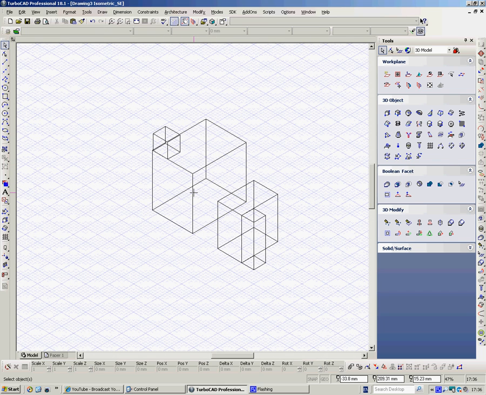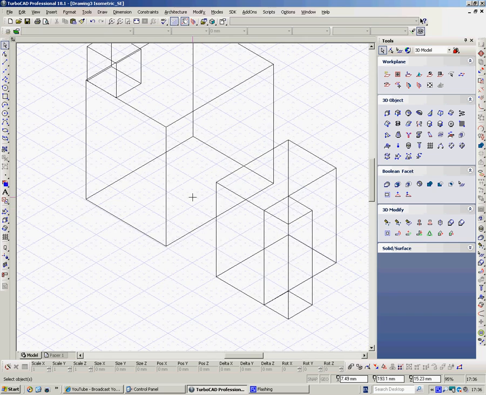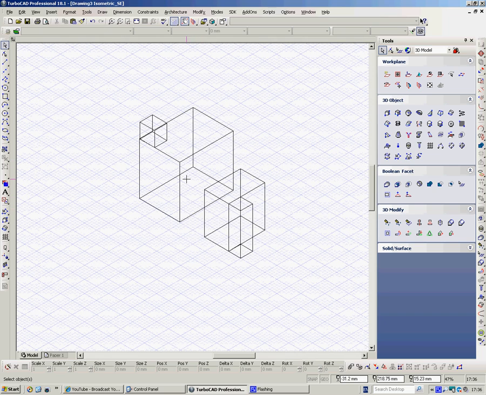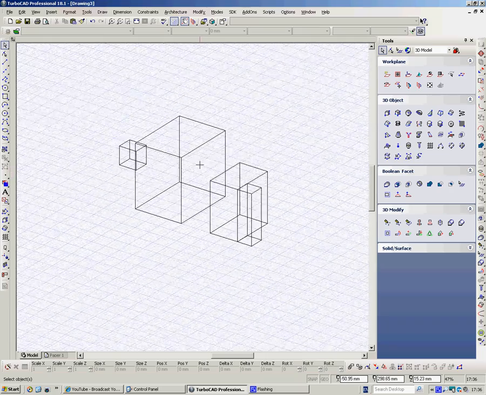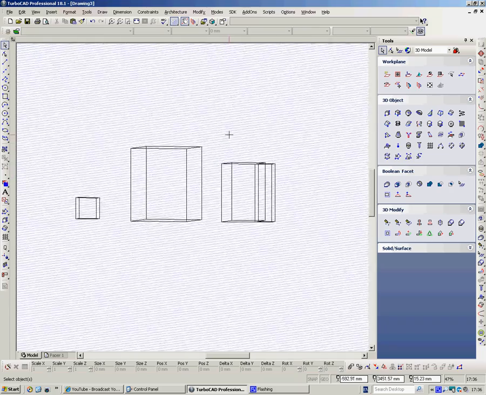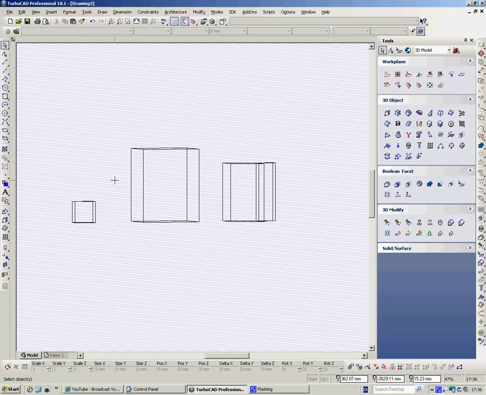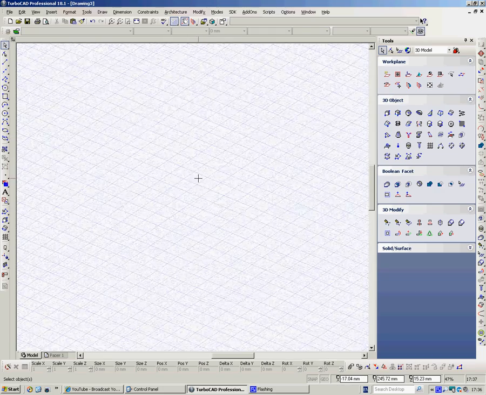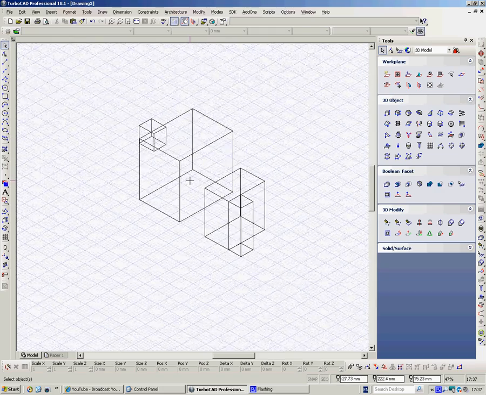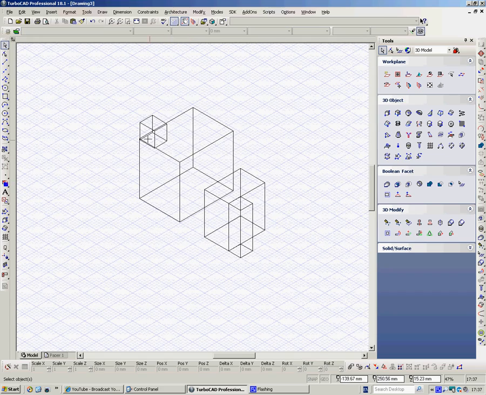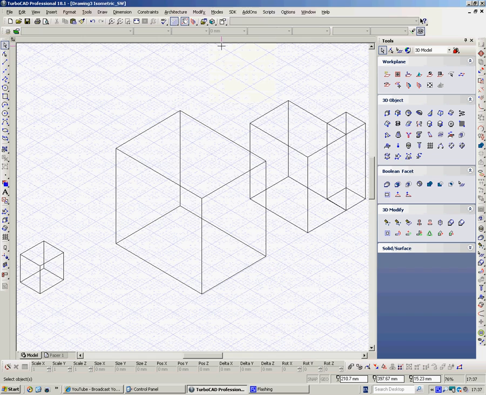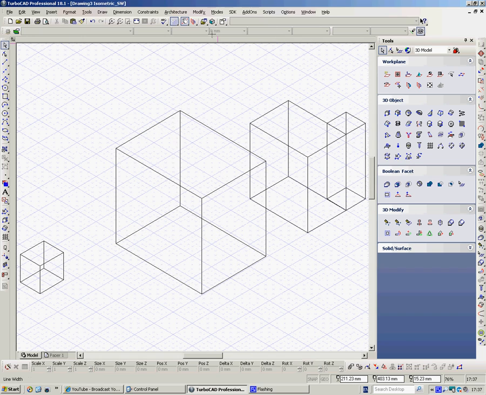Now the problem here is that it's not really there. I said we scroll in and we scroll out. In 3D, if you push down on the mouse wheel and then move your mouse and you skew the drawing, you can see that box is not where you thought it was. And this is the snag with 3D. This is why you've got to be careful with 3D, because from that angle it looks like it's there, but look at it from another angle and it's clearly not there.